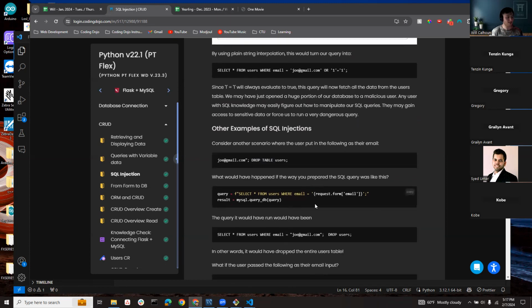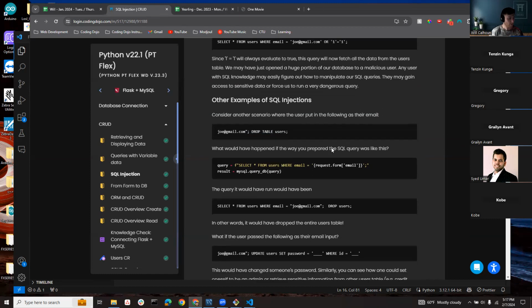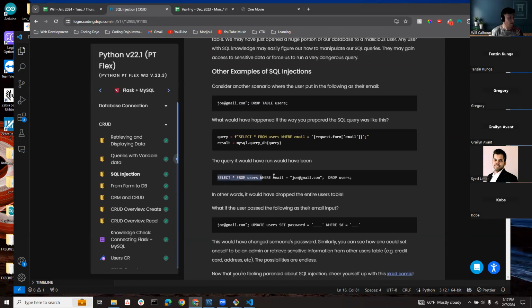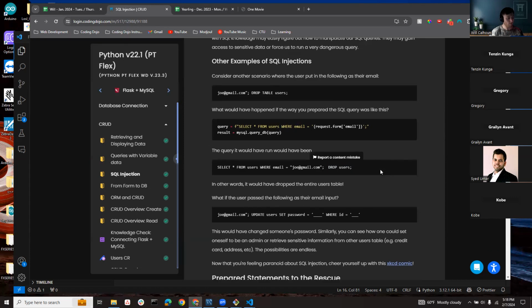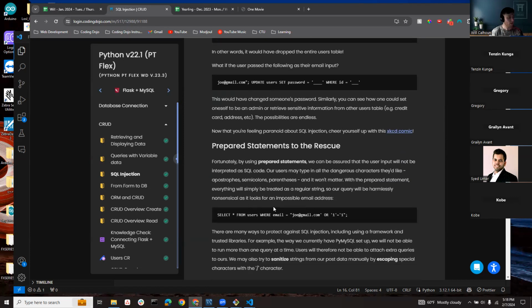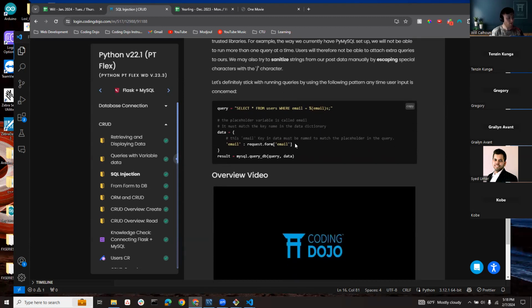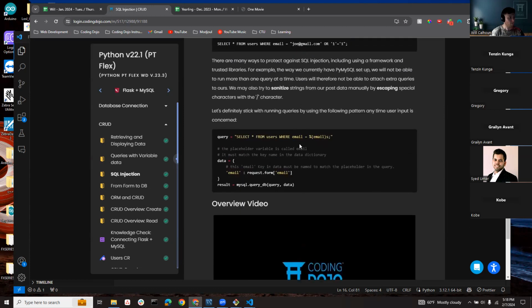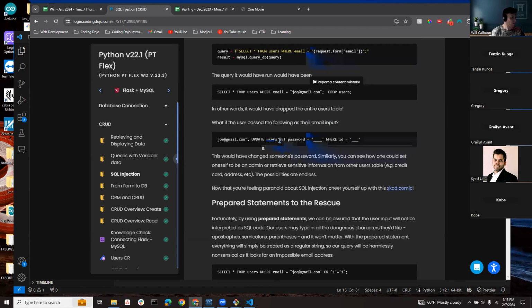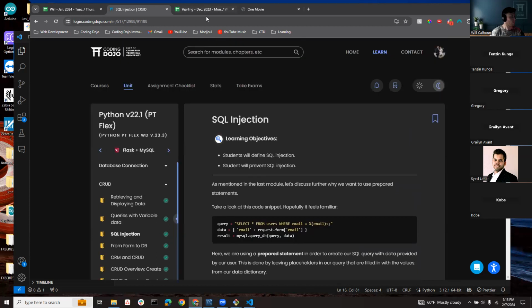And so what this does, it allows us to not do that, and it'll just be read as a string, basically as the name. And so even if their email was like this, it would just go in as their email, and SQL's not going to actually read that code, right? Because we don't want this. This is what that would do. So it's going to get all users where Joe at email, and then it runs the second one. So we want to prevent that from being able to happen. So give this a read through, the SQL injection portion in the code, and maybe that'll help you understand a little bit more about how that works.